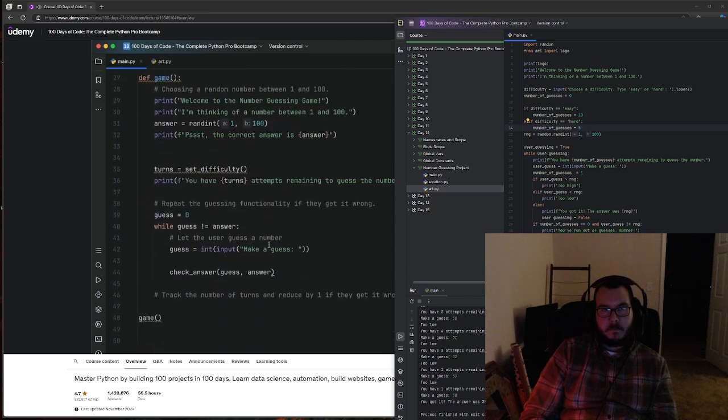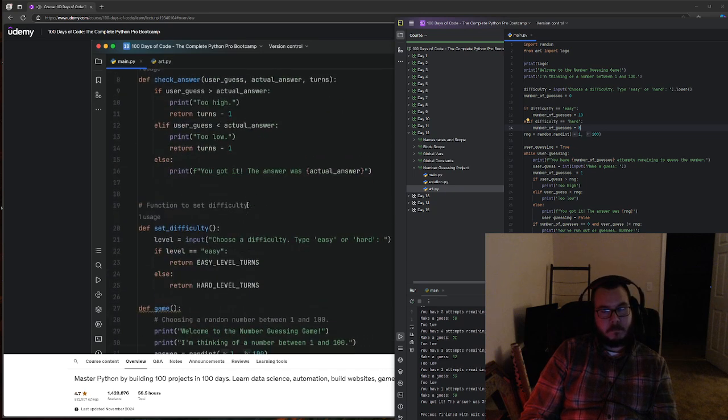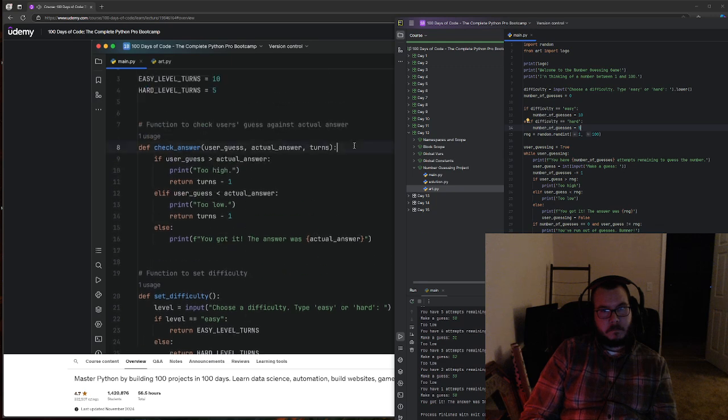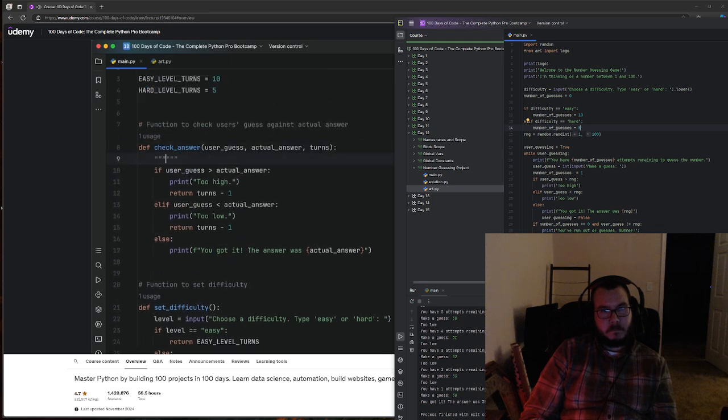So now, when we call this function check answer, we can pass in the current number of turns, which remember got set by the set difficulty function, and we can pass that into here. Because it's not immediately obvious that this function actually has an output, it's probably a good idea to add a docstring to this function.